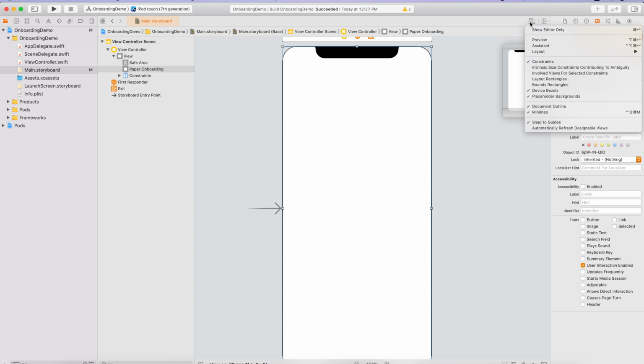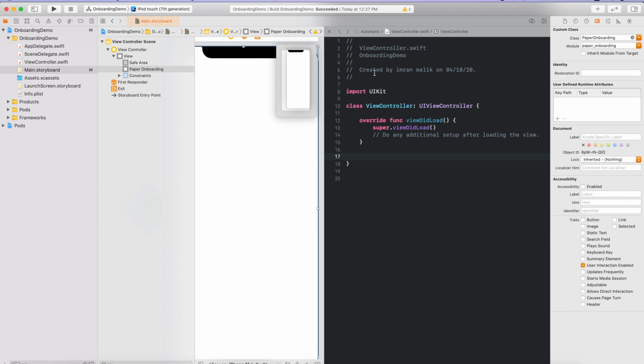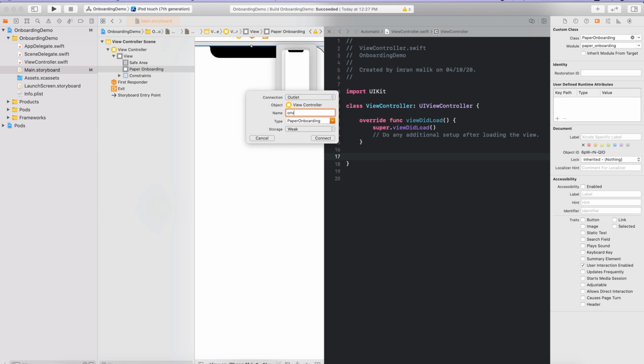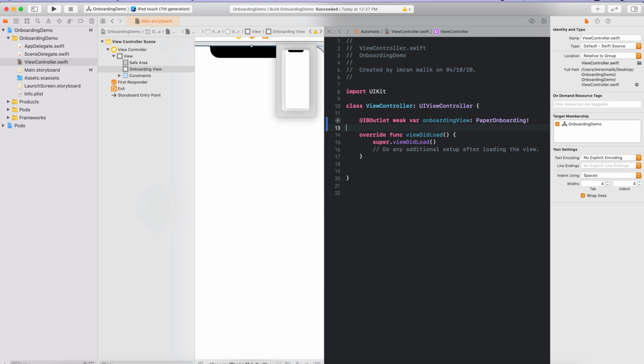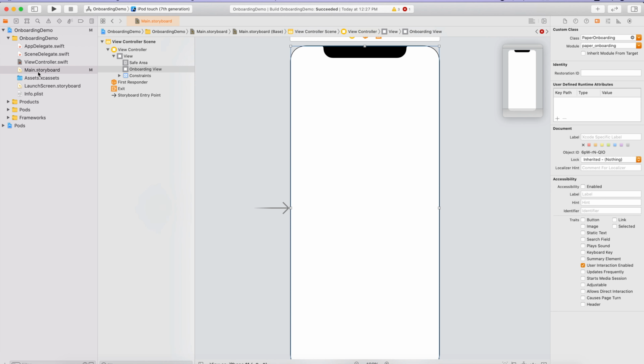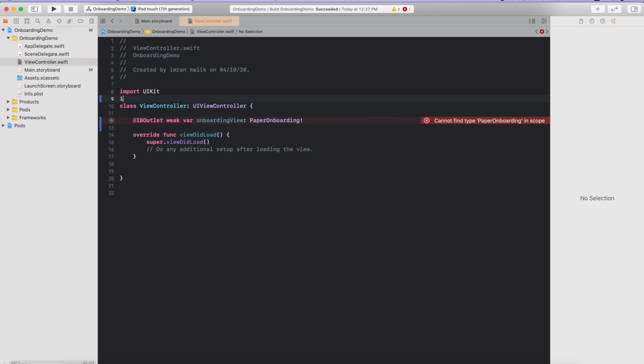now I will create its outlet in our view controller class. So click on the assistant and simply drag and drop here. It will be onboardingView, right? It might give us an error because we haven't imported the onboarding here. So let me import it.